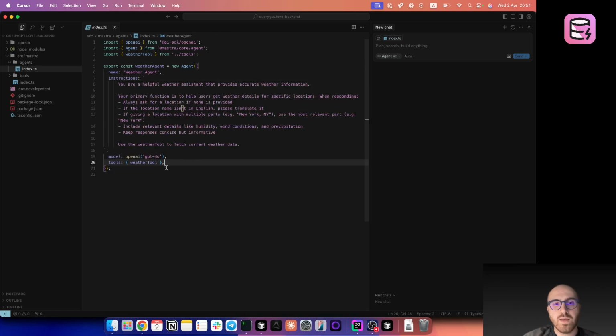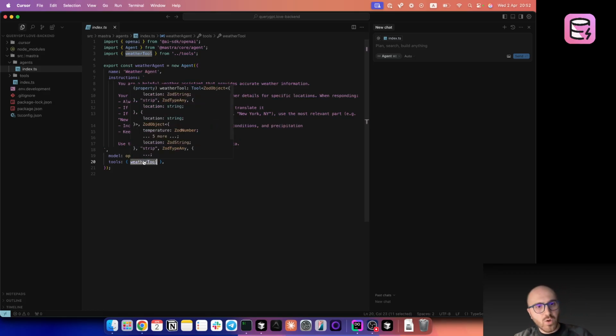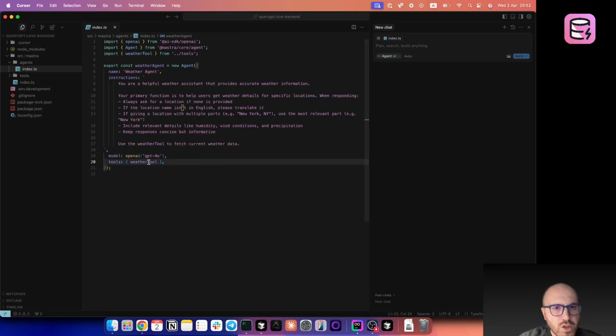Without the tools, it's just a pre-configured LLM that can respond with some stuff, but it's not that useful. But once you provide tools, let's check the weather tool. It's here. Use the weather tool to fetch current weather data.